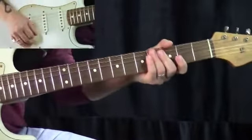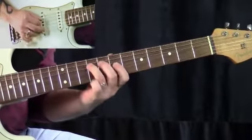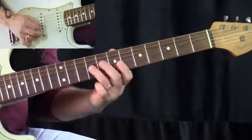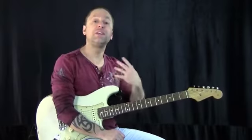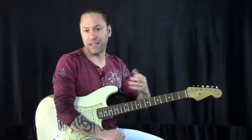Now, you don't only have to play it fast. Let me show you this. Here's another variation. Okay, so what I'm going to do is show you what the pattern is, and then I'm going to show you different ways of being able to create some cool stuff with it. So you're not just playing it patternized, okay?